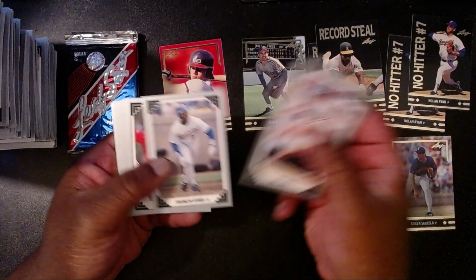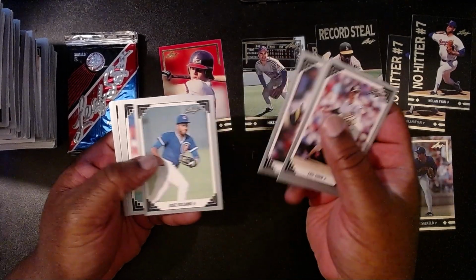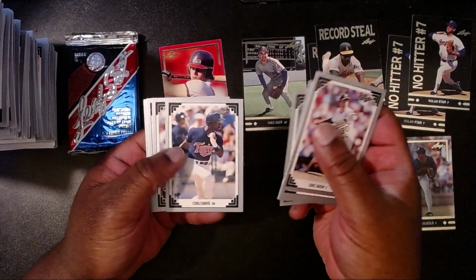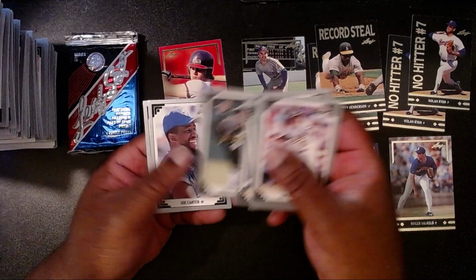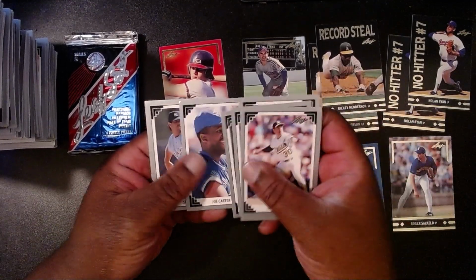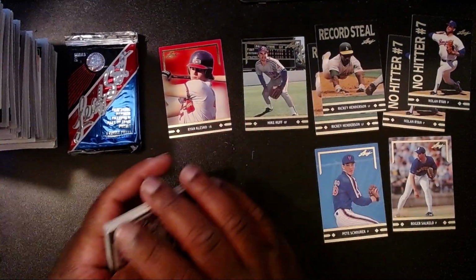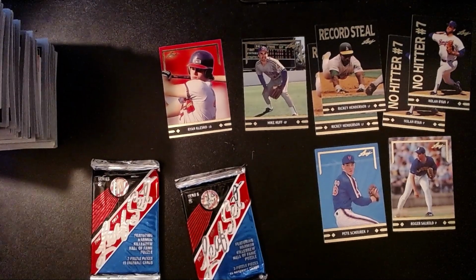Eric Show, Franklin Stubbs, Gerald Perry, Roberto Alomar, Gene Nelson, Jose Vizcaino, Bill Sampen, Chili Davis, Mark Leonard, Mario Diaz, Ernest Riles, Joe Carter, Steve Farr, Robin Ventura, and Dwight Evans. We are down to our final 2 packs.